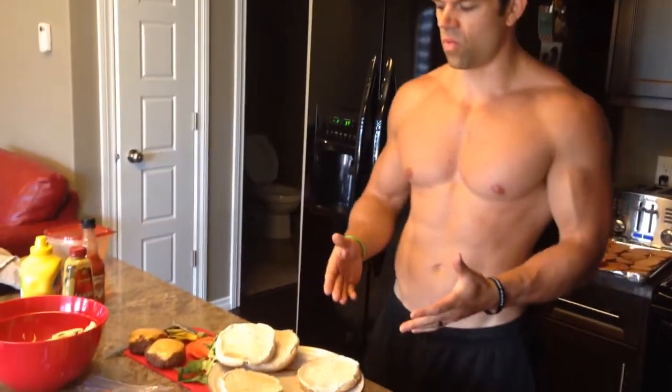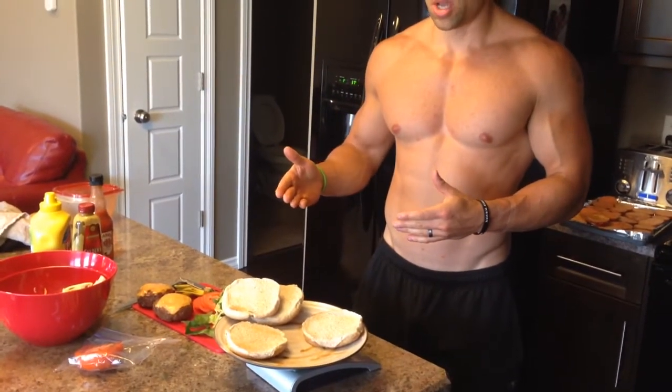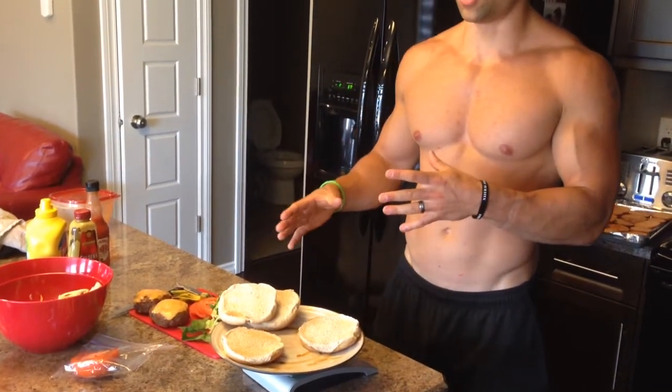Here. We got a training session in today. You saw photos of our post-workout meal, which was the protein ice cream with rice cakes and poppers. The last meal that we're going to eat here today, we barbecued. We made some extra lean ground beef burgers, and we're just going to talk about a few things in terms of how to weigh and measure meats, and just a couple techniques that we use.